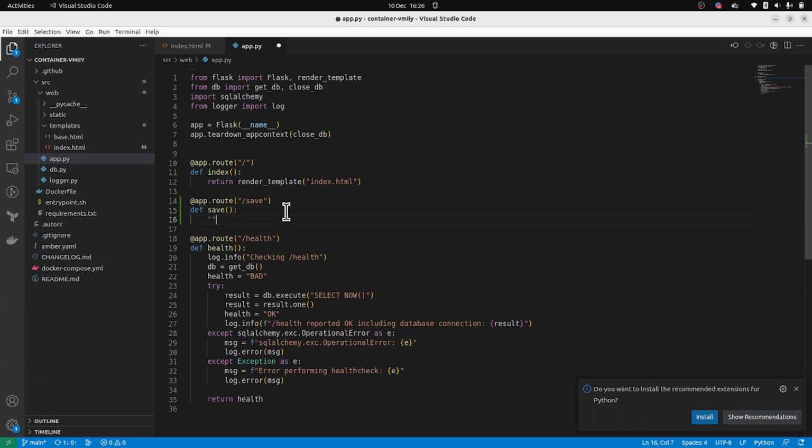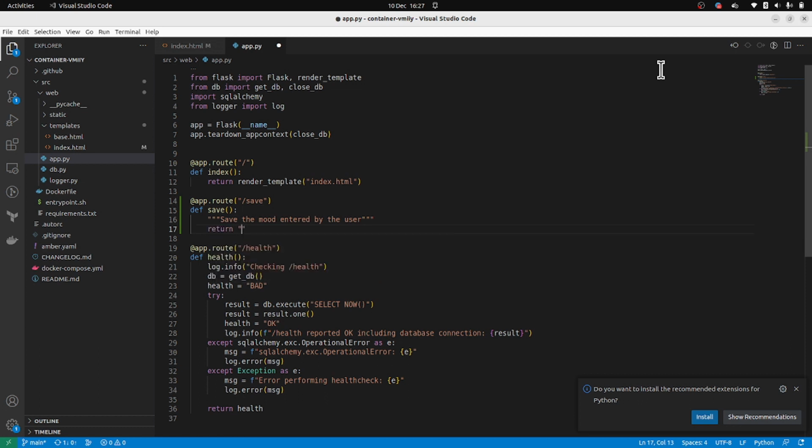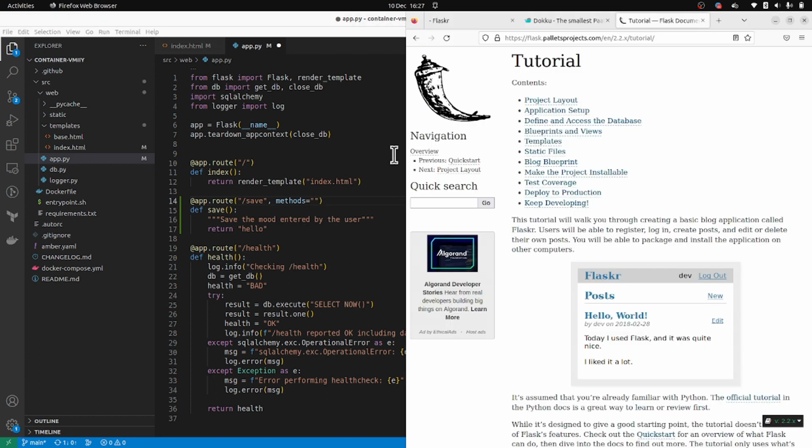And what this is going to do is save the mood entered by the user. Okay, and just for testing, we're going to say hello, and that's going to accept something called a POST request. What's a POST request, I hear you say?